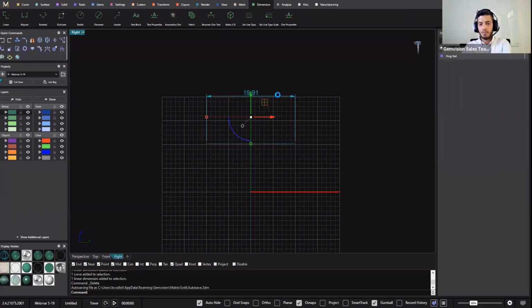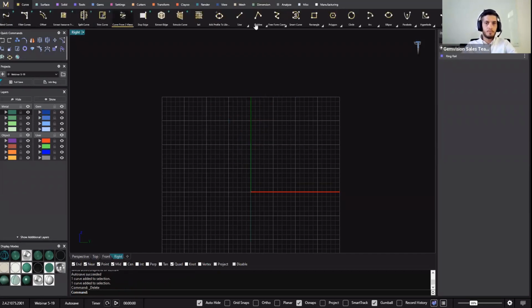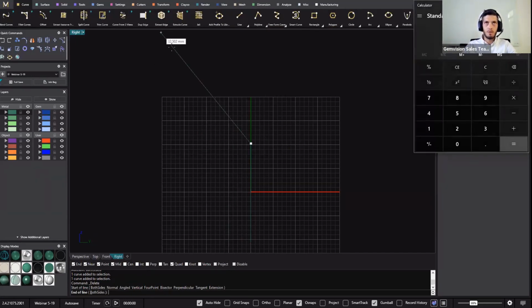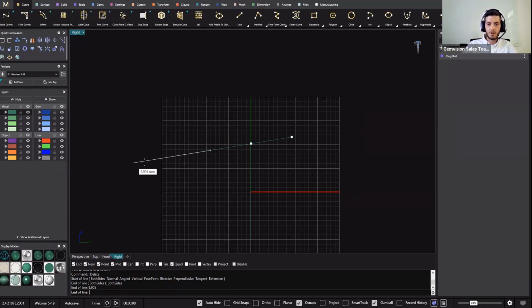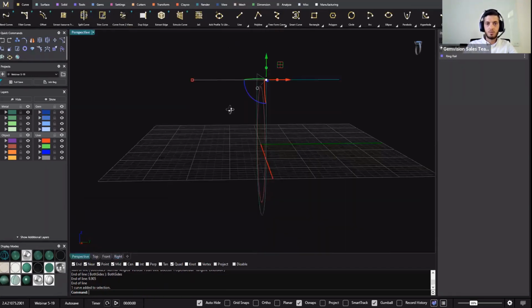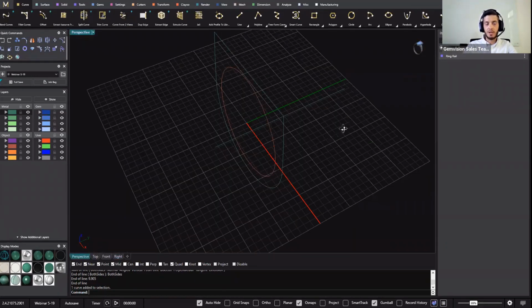Let's try that again. 9.905. So we want to select both sides. 9.905. Enter. There we go. All right, so if I go to perspective, you can see what I did, right?